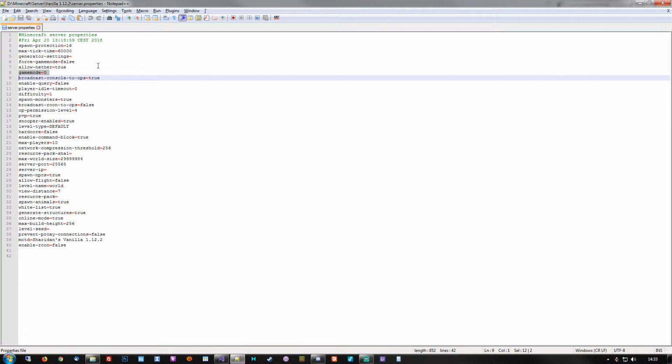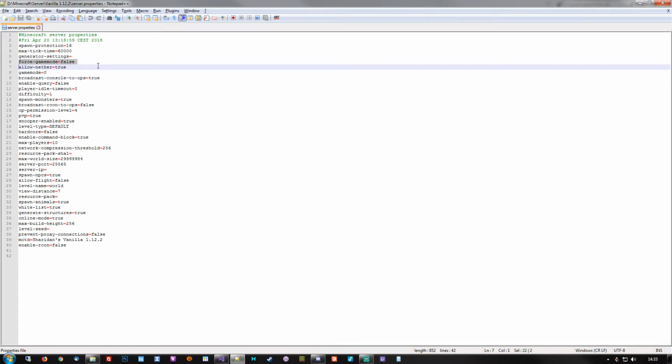Since we are just generating the most needed default values, we'll stick with not messing about with that one, because we don't know if it exists in this particular version of a Minecraft server that's being booted up. Say we decided to start up a 1.4.7 server. I know for a fact that force game mode doesn't exist as part of the server properties for that version. So it would just be removed from the server anyway.